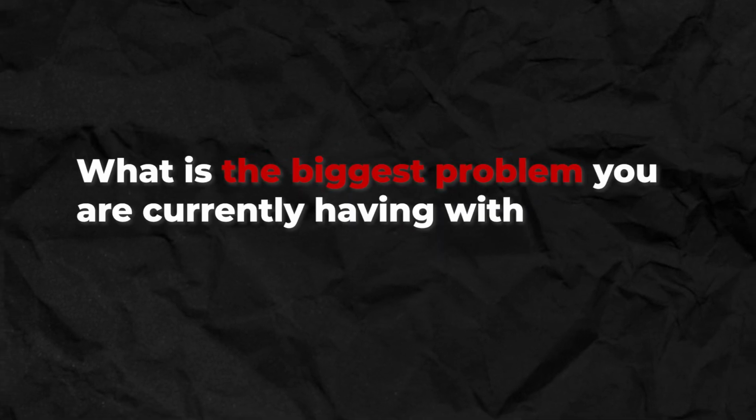So the first thing I do is I send out a survey to my audience and I ask a simple question: what is the biggest problem you are currently having with topic? The topic being whatever it is I want to create a product on. In my case, it's usually audio production or mixing music or releasing your records. In your case, it could be anything relevant to your niche.